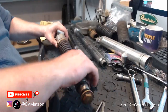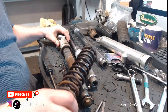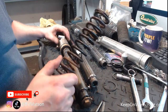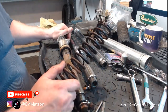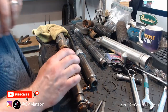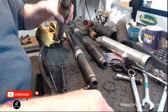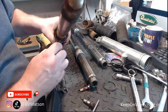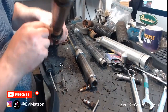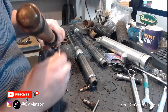All right. These are disgusting. These springs are all rusted. We could put them in Evapo-Rust. There's a nice spider nest right there. No spiders at home, though. Yeah, those are pretty bad. Again, this has been through a fire, this one. All right, let's get inside here. See if we can find the snap ring. Or maybe we'll see if there's a cover here. Should be just a snap ring, though.